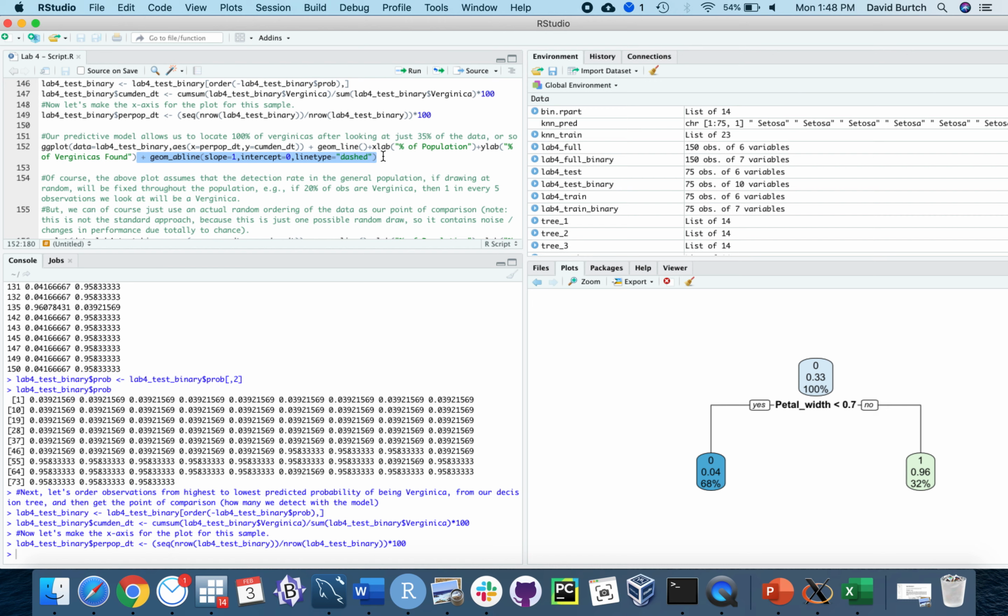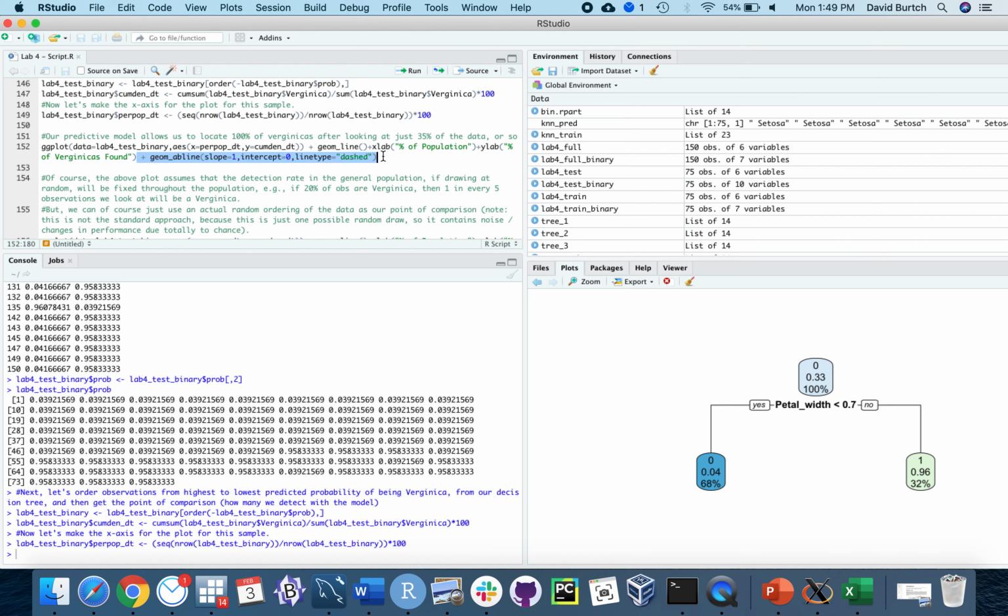There's a 1 in 10 chance that any randomly drawn observation will be a Virginica flower. Okay, so that forms the basis of our comparison. Essentially, if our data really is ordered at random, then our expectation is we will find a fixed proportion of Virginica flowers as we progress through the data. It'll always be 10%, or every 10 observations we look at, we'll find one if 10% of the population is Virginica. Right? In this case, the number is actually higher.